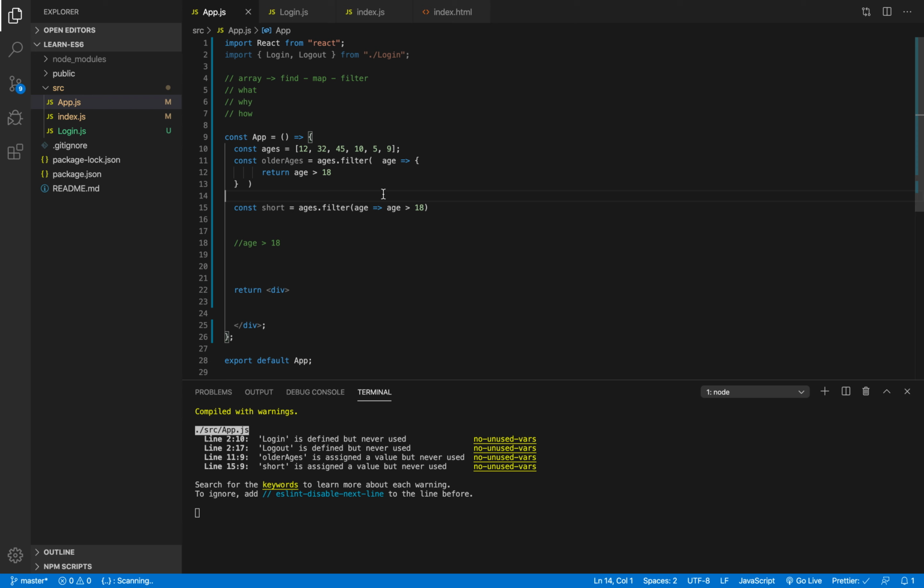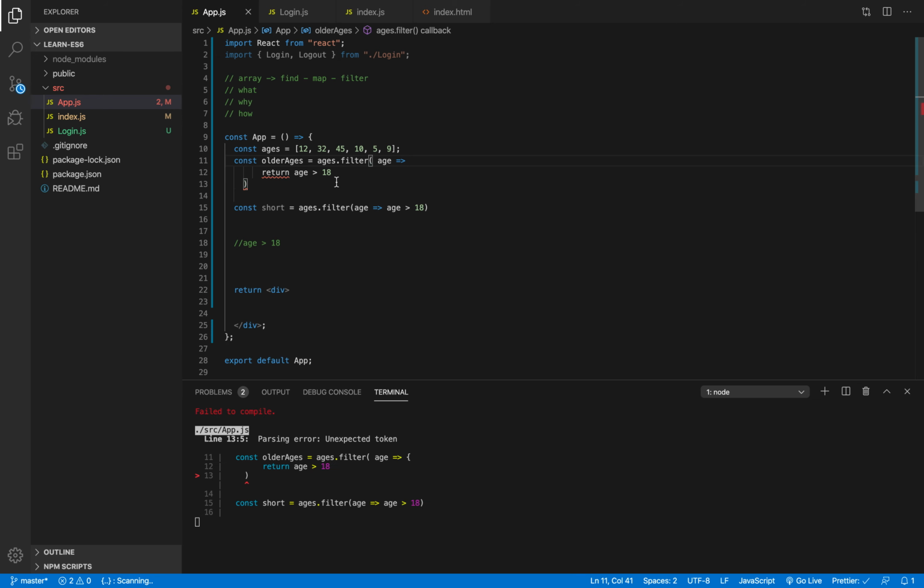Once you have code like this, where you just filter with a very simple filtering algorithm, for example, we only want ages that are higher than 18, then you can use this syntax, where we can remove these brackets. We do not need them because we only have one line. If you only have one line of code, you can get rid of these brackets, and you also need to remove the return keyword.